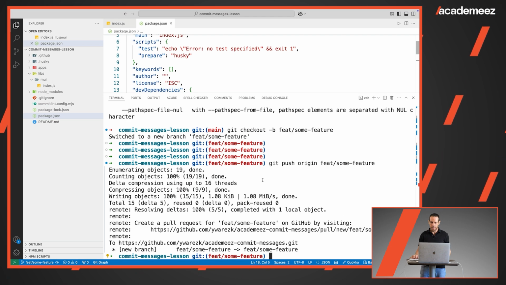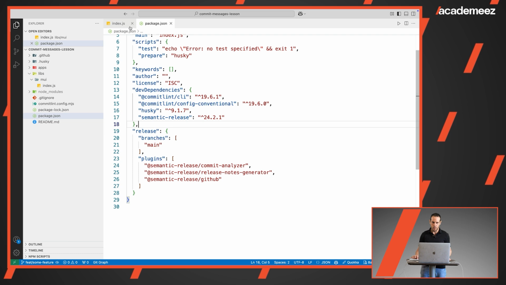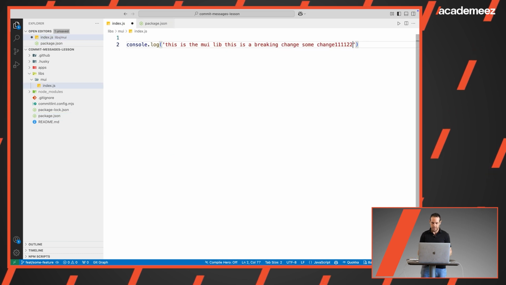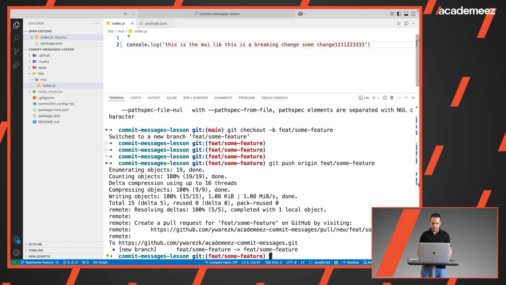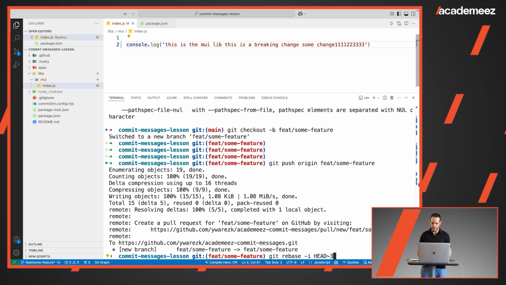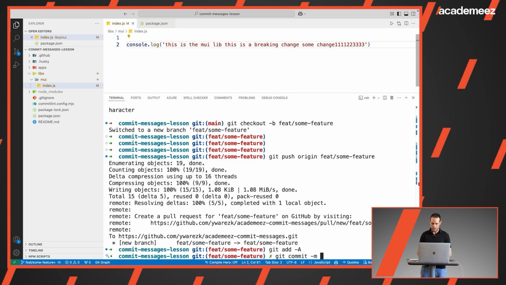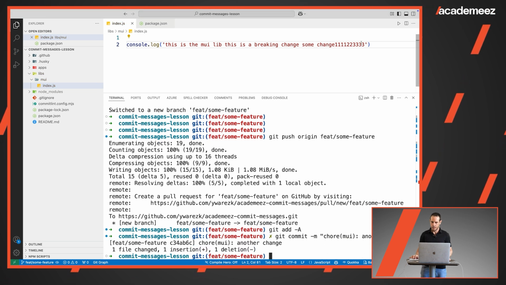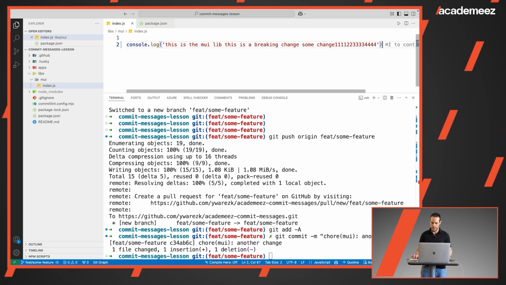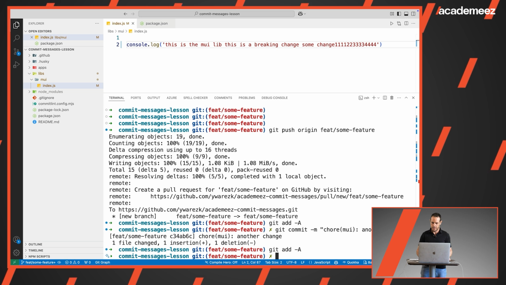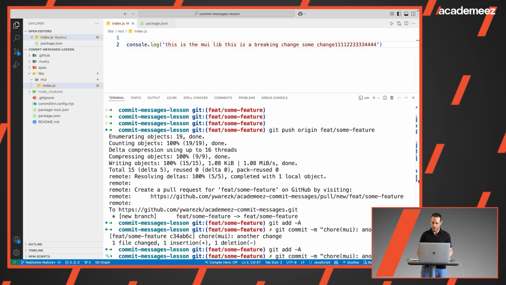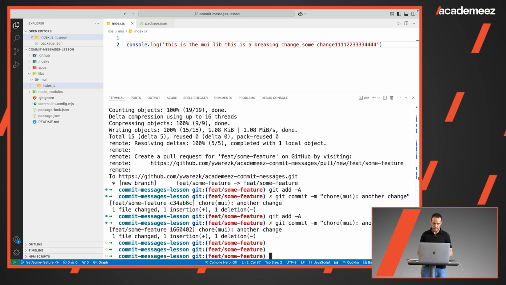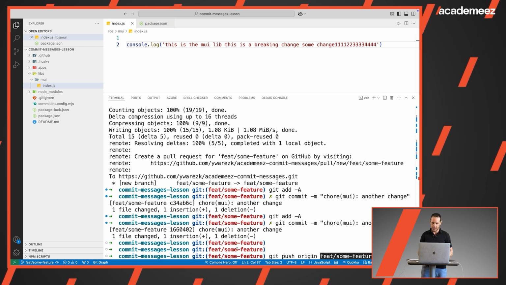So if I'm now making commits on that branch, for example, I edit a file, I'll git add, commit, and I'll git add here, another commit. Okay, so I can push those 2 commits that I just created.